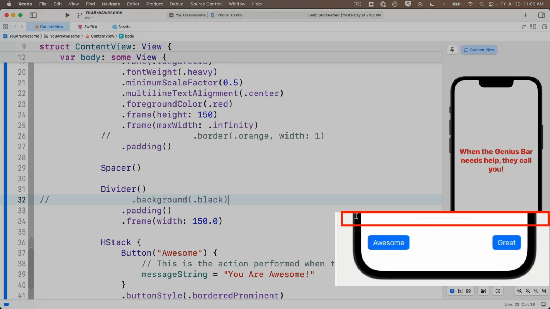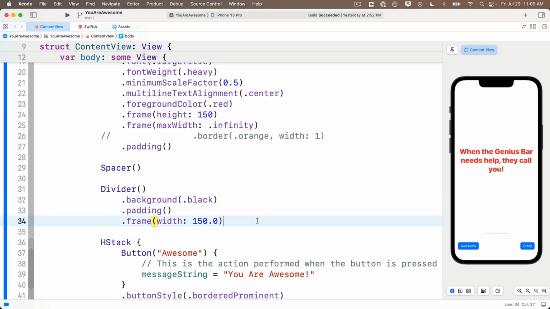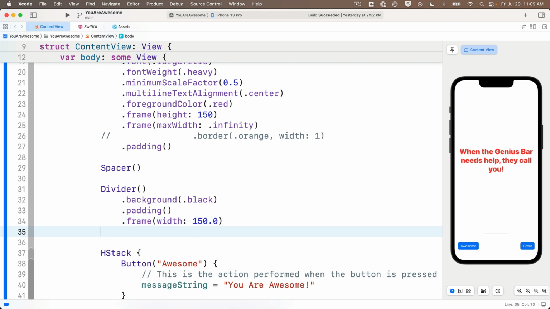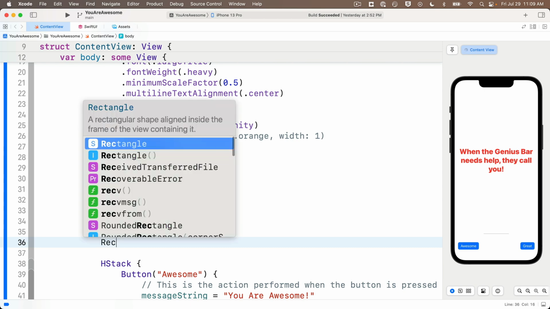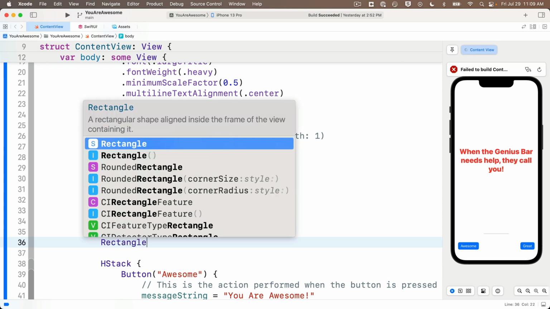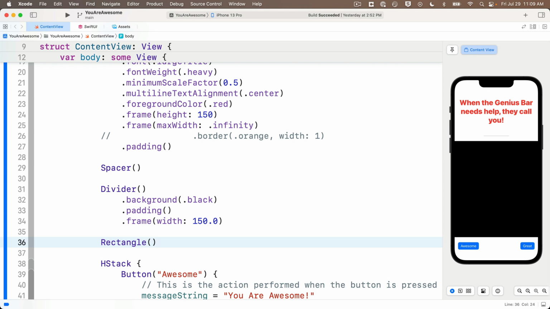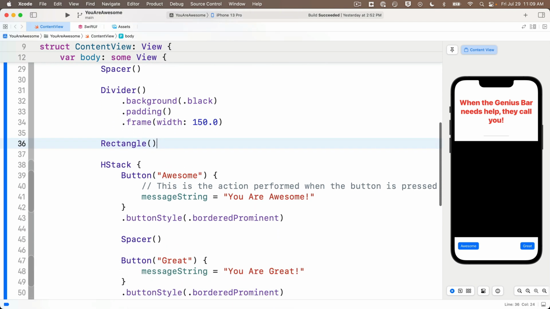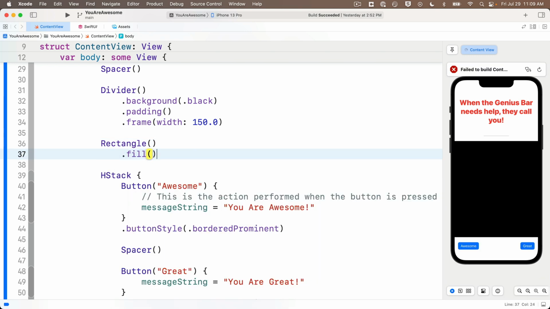Now you can also draw custom shapes and use those as dividers as well. And SwiftUI has a bunch of views that we can use to draw different shapes. We'll use rectangle. We also used rectangle in the last lesson when we set the background color using a Z-stack. I'll enter that right between my divider and my H stack, so capital R rectangle, open and close parens afterward. This draws a rectangle. You see it's a black rectangle that fills up the available space. If I want to change the color, I can use a dot fill modifier. This accepts a color, so why don't we make the color dot indigo? That's a nice subtle blue.